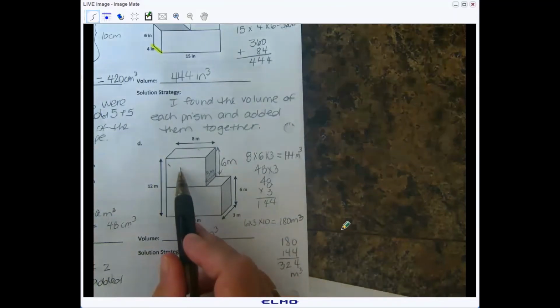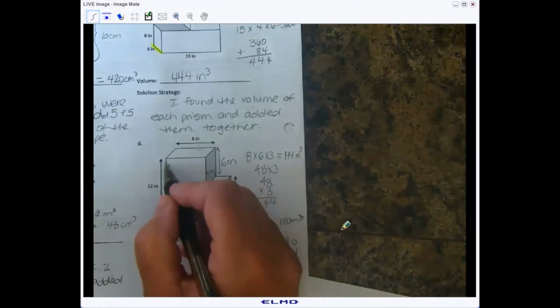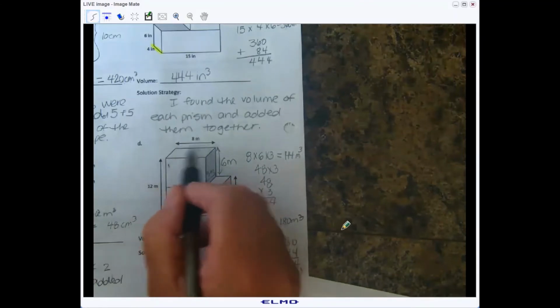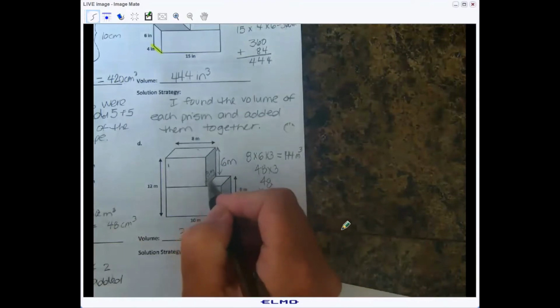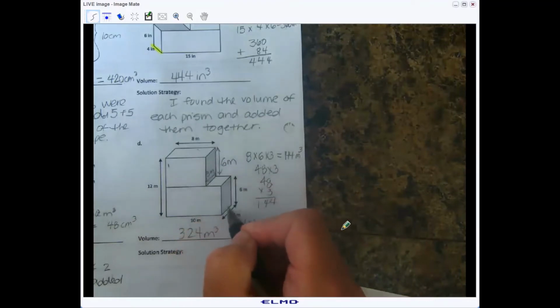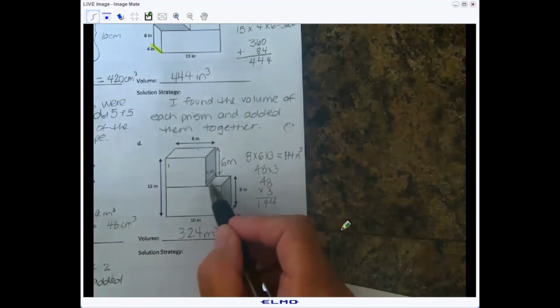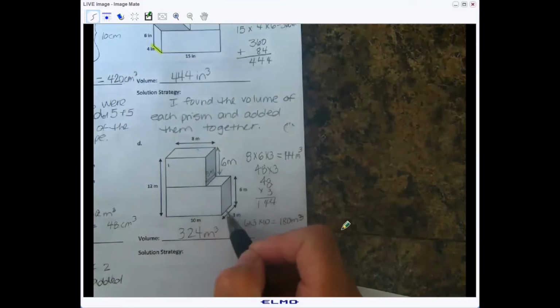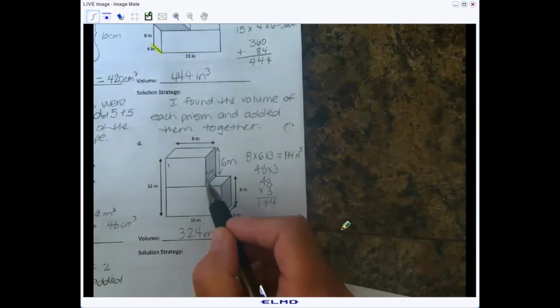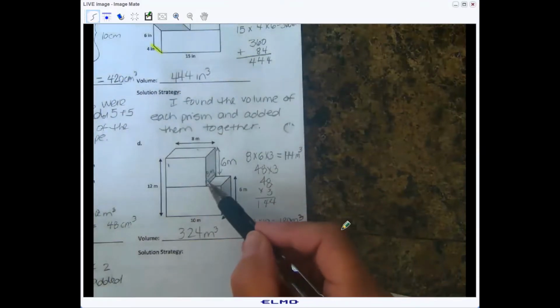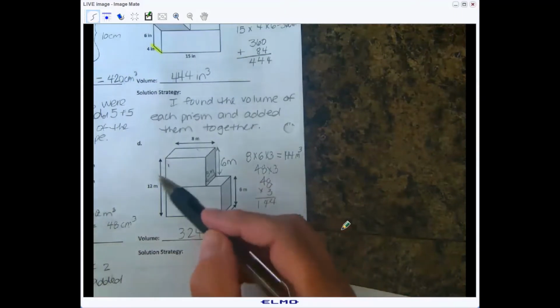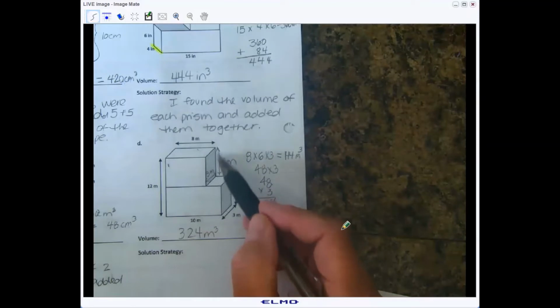But this top box, you're not given the height. You're given the width is 8, and you're not given the width of this. But you can see from the picture that this width of this box is the same as the width of that box, because this one just fits perfect. You know how you played with blocks as a little kid, that they have the same width, they fit right on top. So this width is 3, and this height is going to be 6.